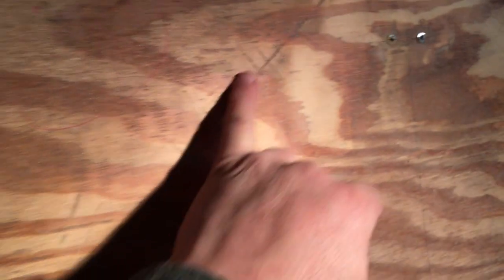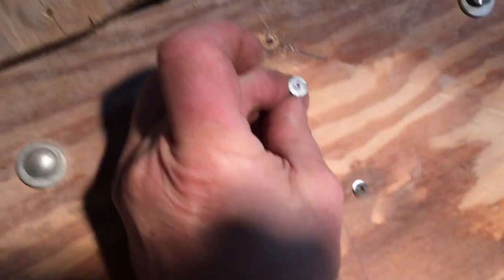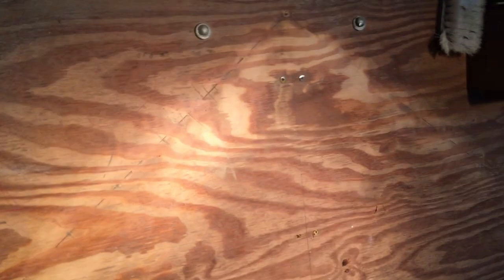I went ahead and brutalized this piece of plywood a little bit to get rid of some of the old swipes. I wrecked the nail — the better thing to do was eliminate these lines and the marks related to them. Some of these strikes are kind of deep because they're from sharp tools. I went ahead and drilled a new divot for a roofing nail and I'll put it in below the old one so I can start new. Any new lines should be separate from the old ones. I think I've still got enough room — I may have to drop these hangers out of the way and then put them back.